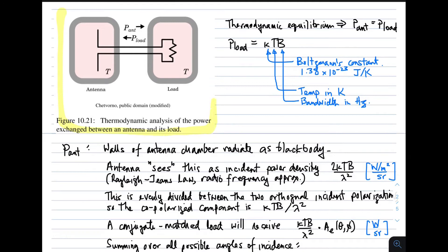In this special experiment, we have two chambers held at constant temperature T with walls made of black body material — meaning they do not reflect electromagnetic waves. In one chamber there is an antenna; in the other chamber there is a load, represented as a resistor. We ask: what is the power exchanged between the antenna and the load? The antenna delivers power to the load, and the resistor creates power through thermal noise mechanisms that is sent toward the antenna.